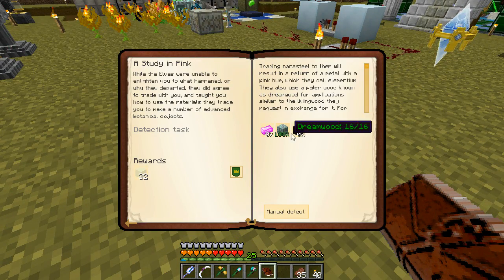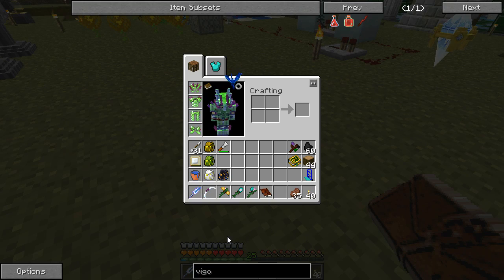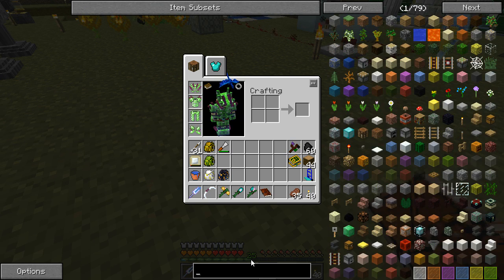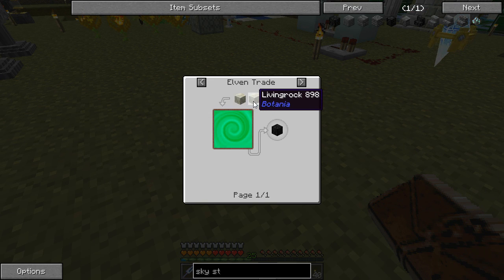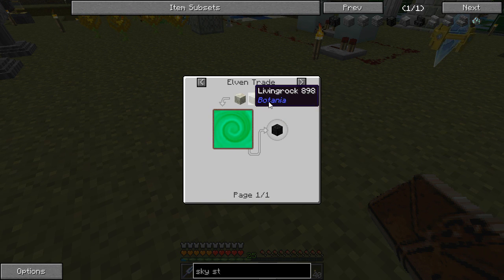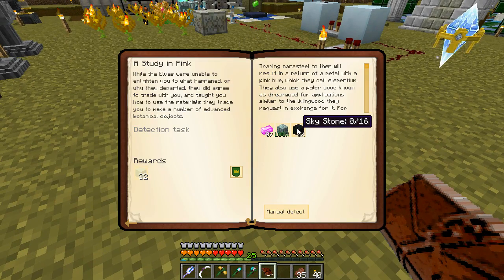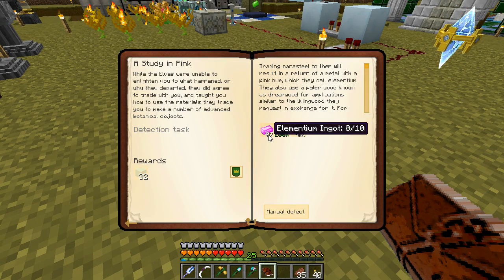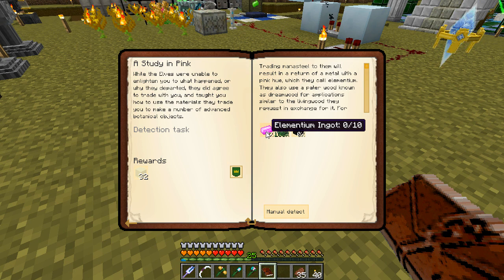So I can do this pretty easily. I just need 10 Elementium ingots. Oh, the 16 Skystone could be a problem. Unless I can create Skystone a different way. Let's see. I can just throw Living Rock through. That's interesting. So 2 Living Rock for 1 Skystone, and I needed how much for this quest? 16. So I need 32 Living Rock, and it's 2 Mana Steel ingots for 1 Elementium ingot.